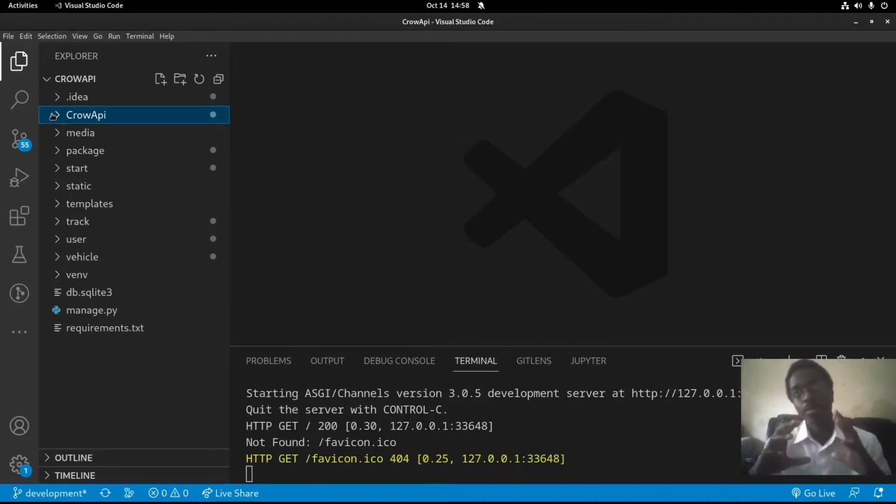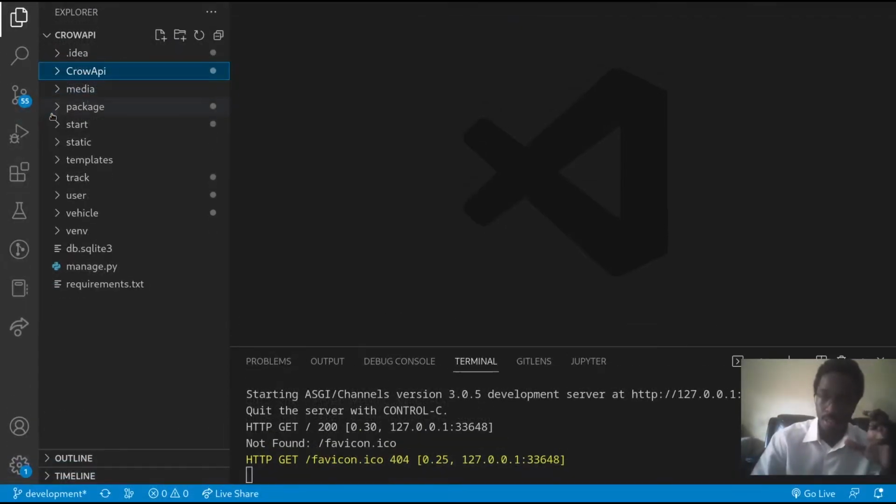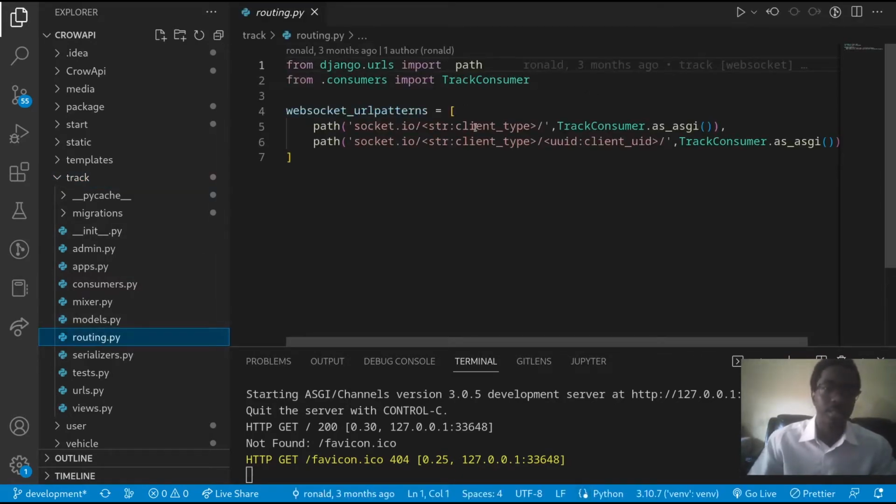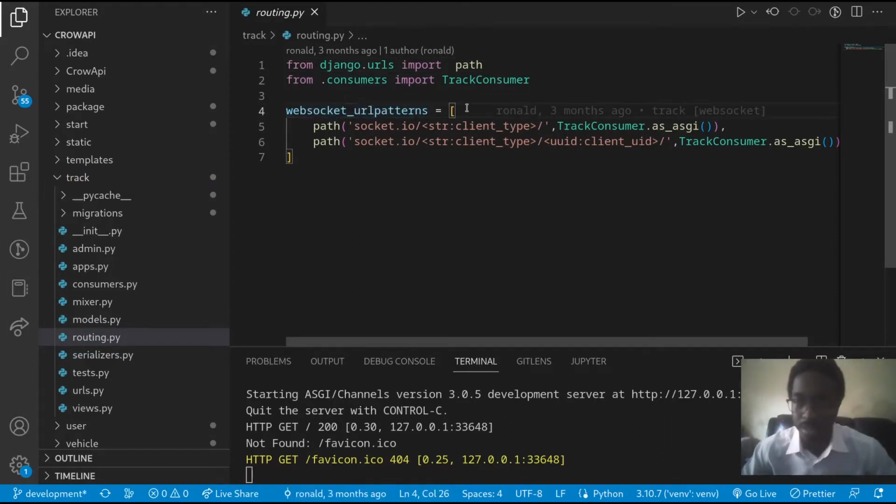I'm just going to focus on how the WebSocket connections work, or how I've used them in this context. So we're going to go to track, and go to routing, and here we are. So WebSocket URL patterns. Of course you could have called this anything you wanted. I just called it WebSocket URL patterns. You can always change the name. In this context, it doesn't really matter.